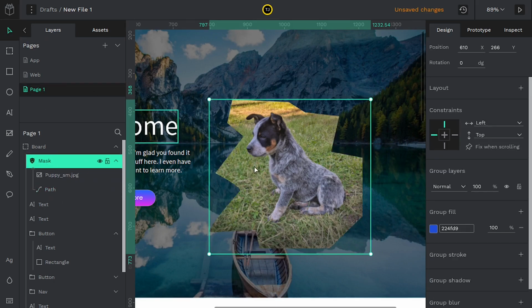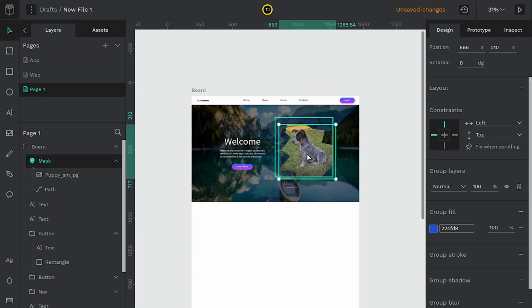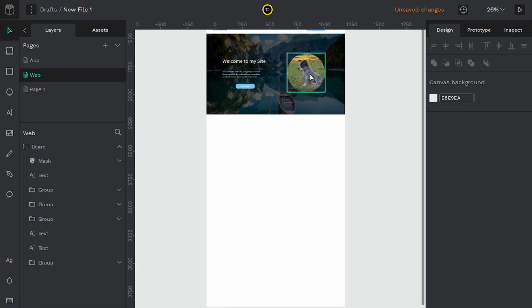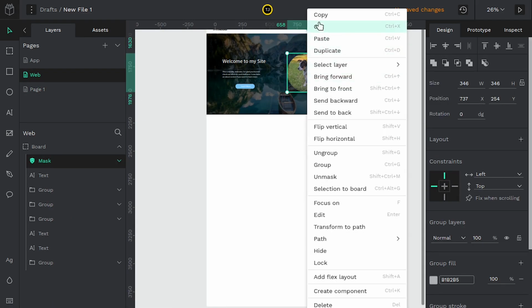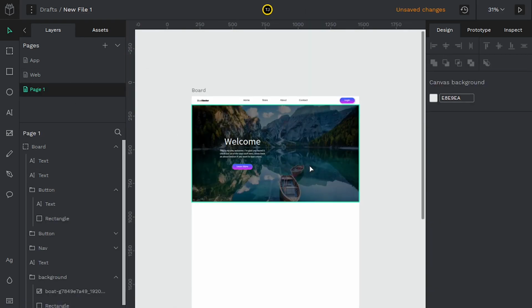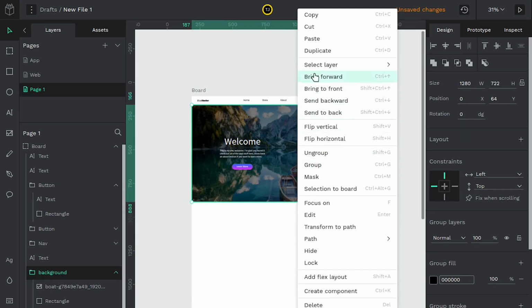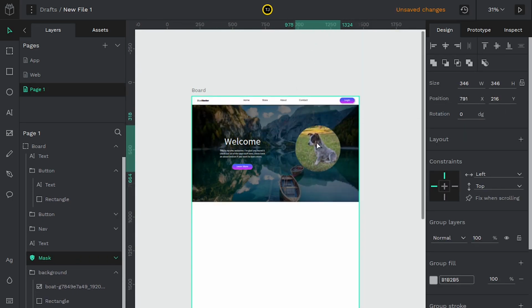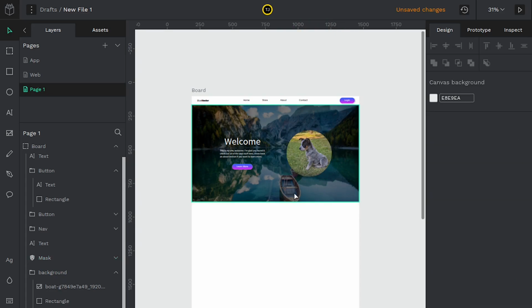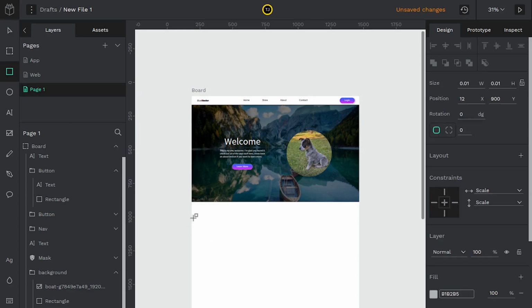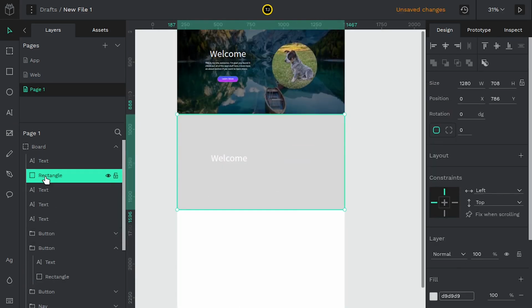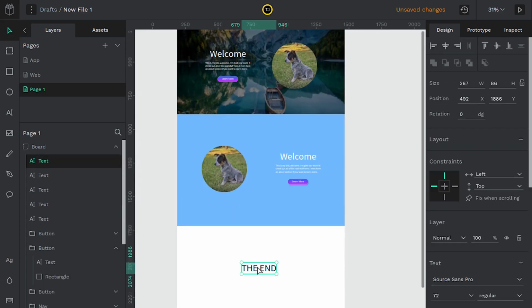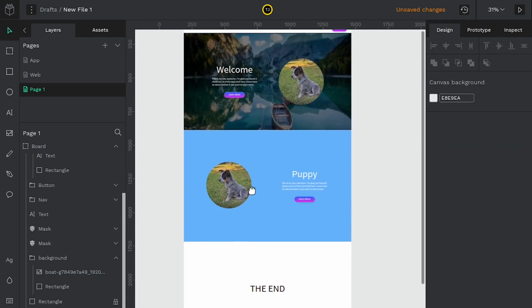Anyway, so we have this mask now. We can move the entire mask, the entire image around. And I don't love that one, actually. I'm going to steal the one I had from this other one. So we'll just right-click, copy from this page. And this is another useful thing you can do. You can copy from one page to another, which is great. So we'll put this over here. Okay, very good. And now I'm just going to quickly draw another rectangle down here. Okay, I just wanted to create a little bit of content down here.